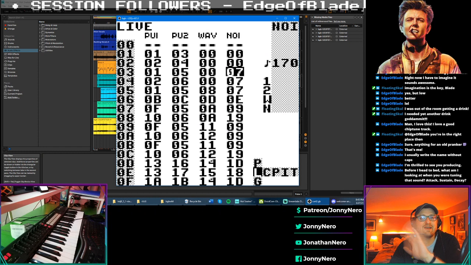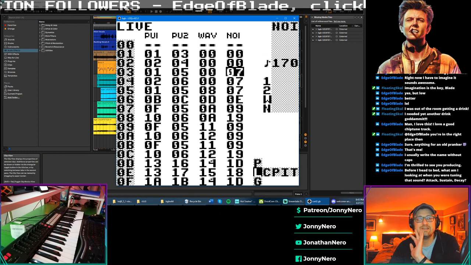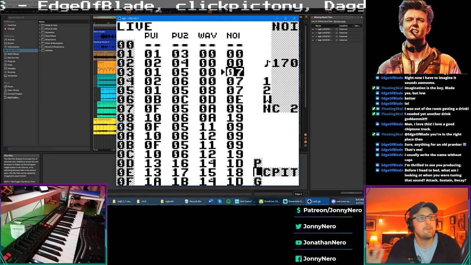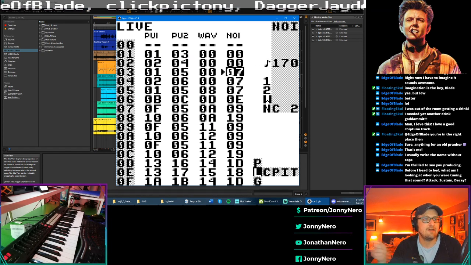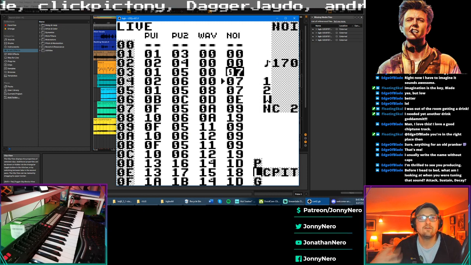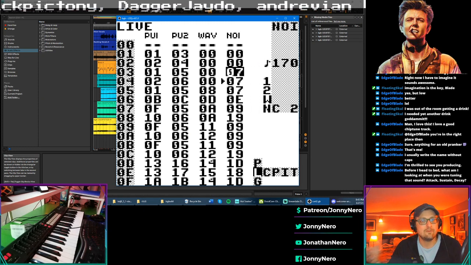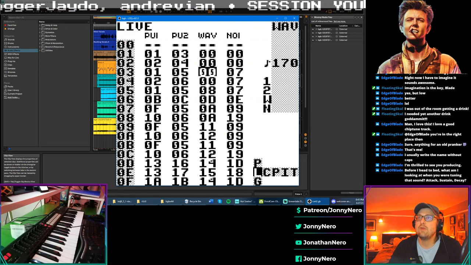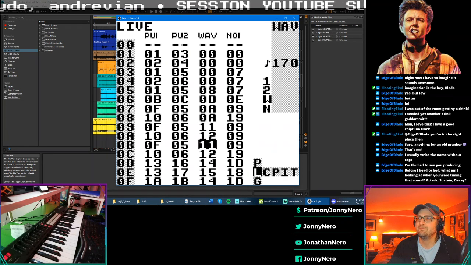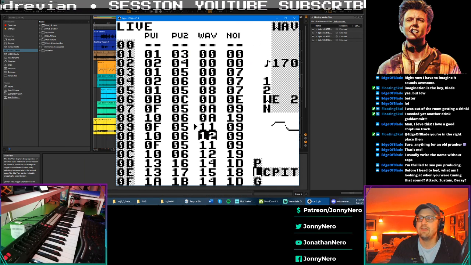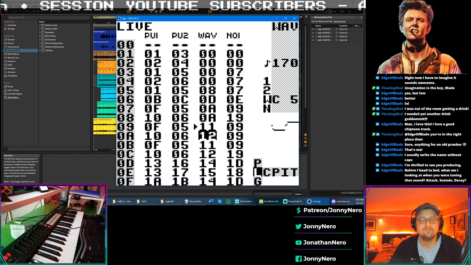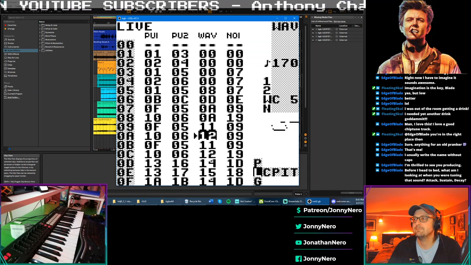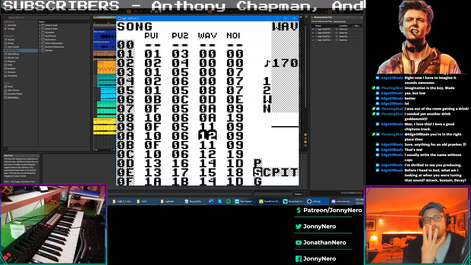Skull, you can maybe help me out a little bit more with the details of it, but it's basically just a noise tone that you can manipulate. So a lot of people use it for drums, like the high snares and cymbals and stuff like that. You can also get weird, kind of crazy, distorted notes, but it's a little bit harder to trigger those. And then you've got your wave channel, which is a little bit more robust. So you can do notes and kick drums and things like that.